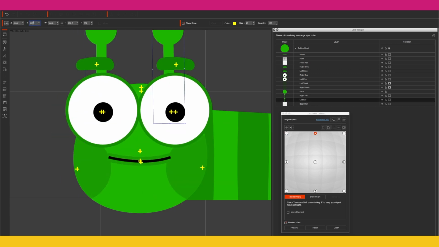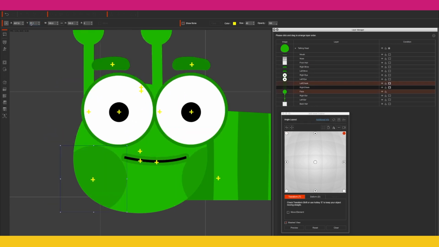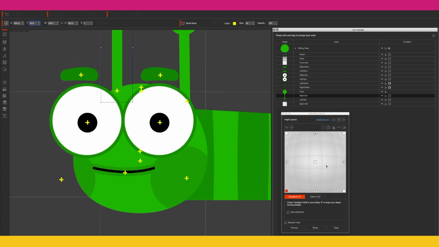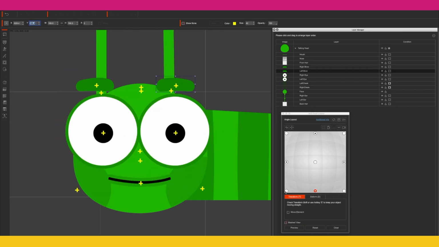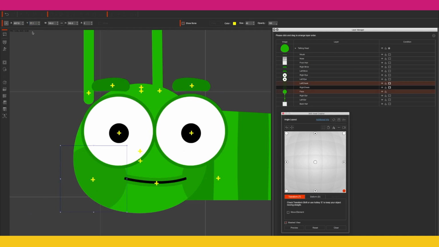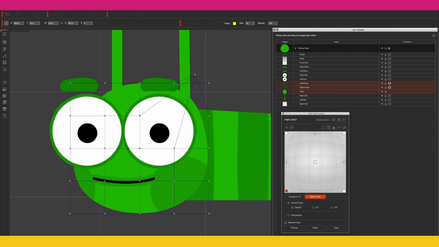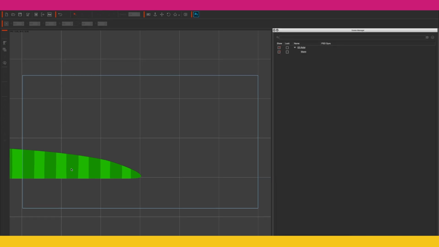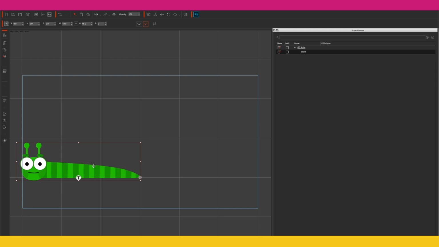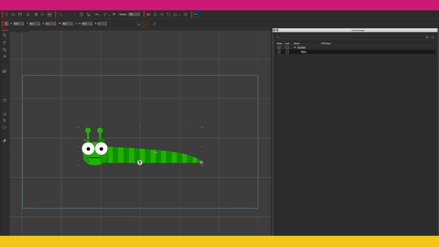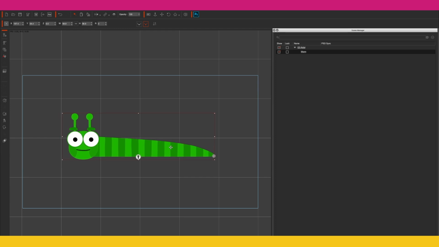So the next thing to do is to do the four corners. Now I'm going to fast forward through this bit because it takes a bit of time to do. It might be a bit boring to watch. So let's just fast forward this. And then just sort out a few little glitches and then come out of it. So you've done your 360 head turn. You're happy with that. That's all great. So go back to the main screen. I'm just going to move the character along a little bit. Move them into the center.